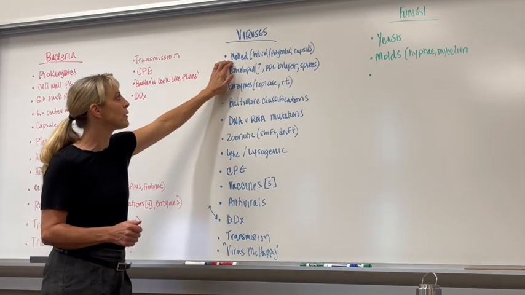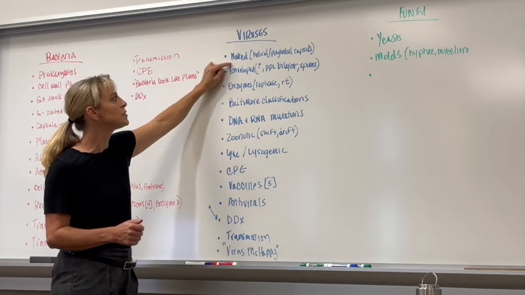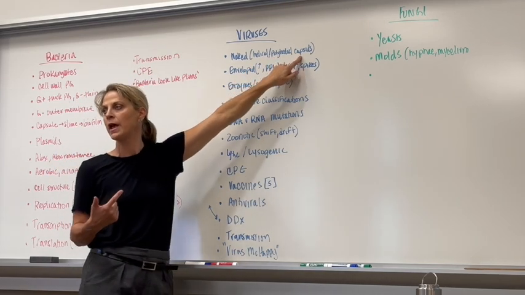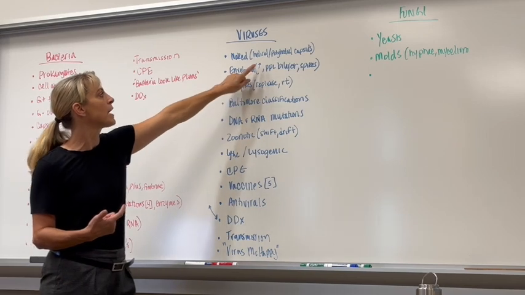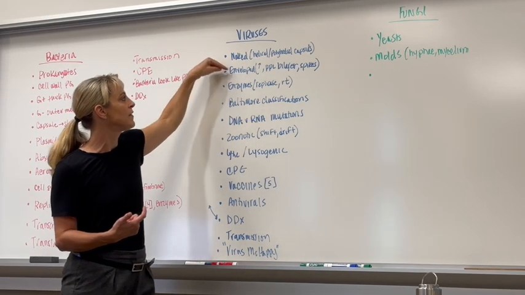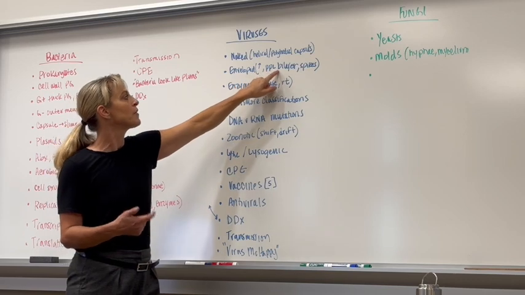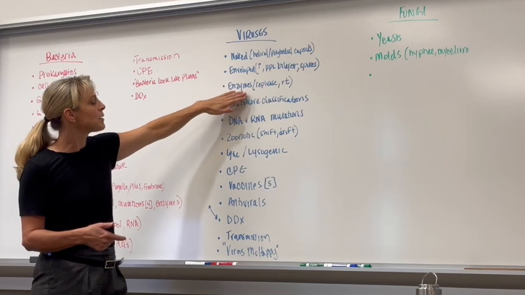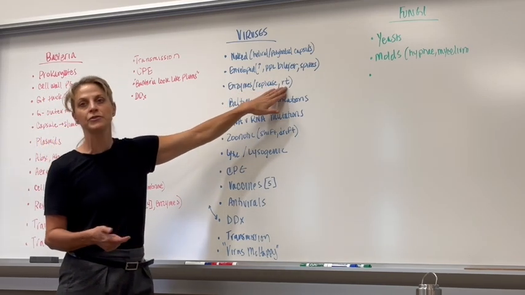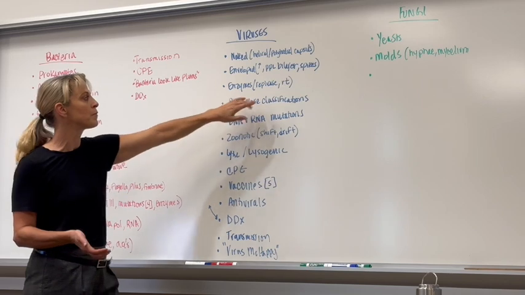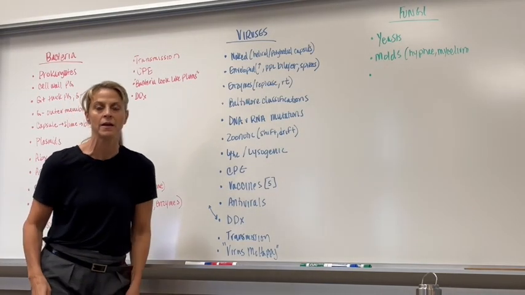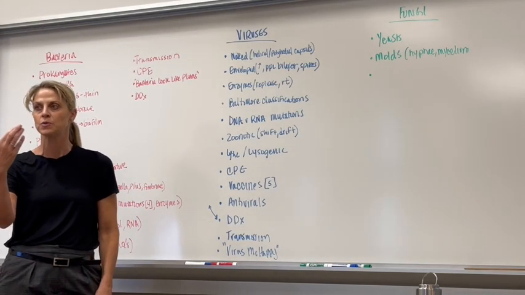Then we talked about viruses. So viruses can be naked or enveloped. Naked, they can be helical or polyhedral capsids around the DNA or RNA. Enveloped, they have these inside the envelope. That's what this little arrow means. There's a phospholipid bilayer on the outside and spike proteins. Enzymes on the inside, they can have replicase, they can have reverse transcriptase. Those are a couple of enzymes they come with. Remember what those do.